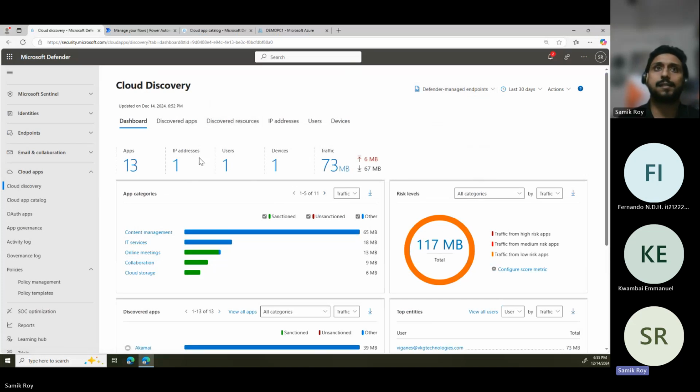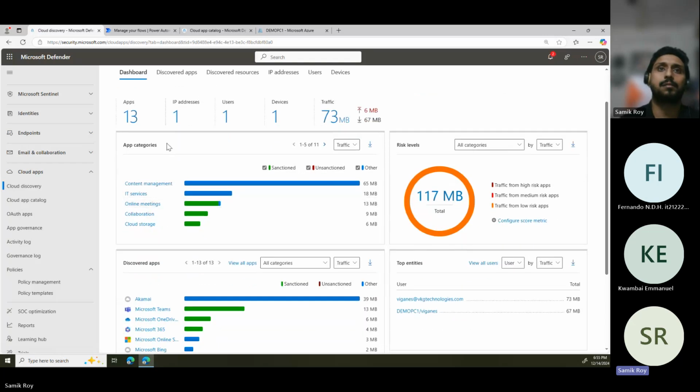Now, looking at this, as I said, this is a dashboard, right? There are 13 apps, and this is a result of all the data points we have been accessing from the endpoint configured here, right? You can see 13 apps, one IP address, one user, one device, and this is the traffic. And here's the background, the type of apps, basically unsanctioned and sanctioned, both being accessed, right?